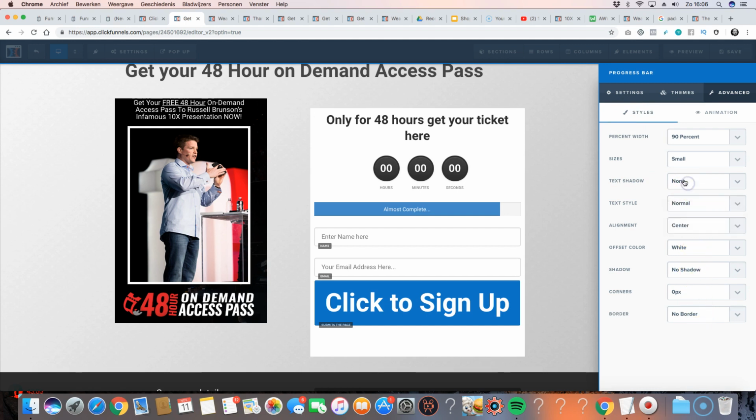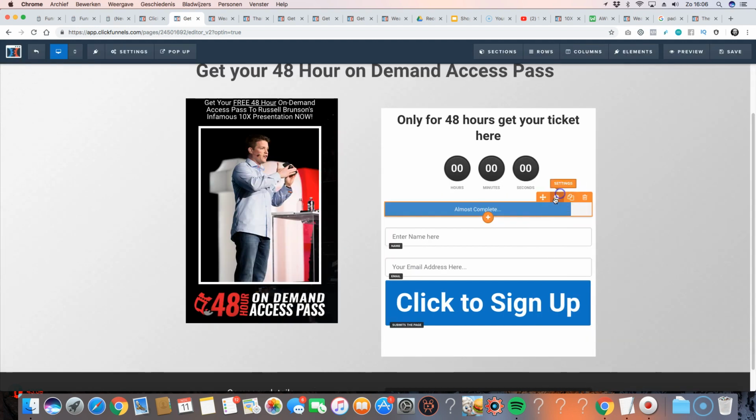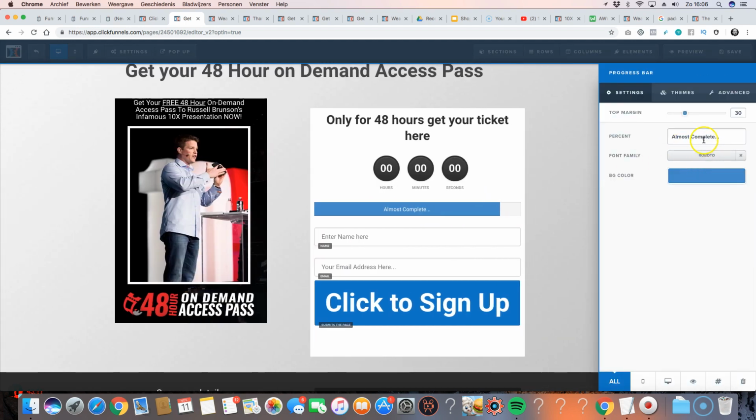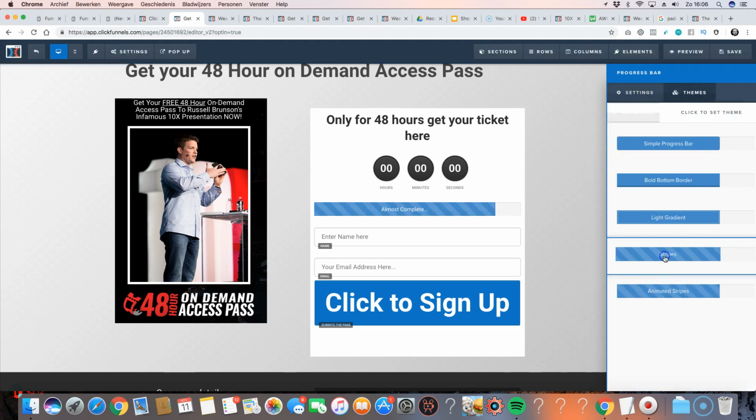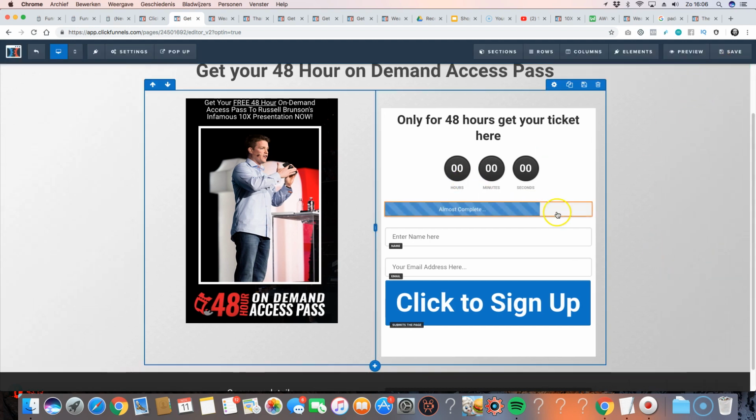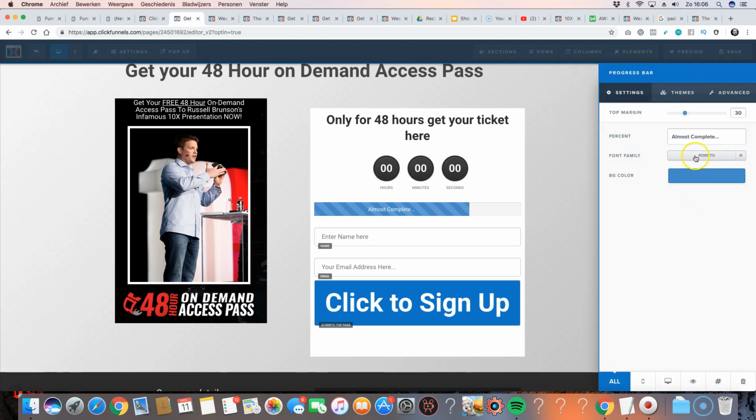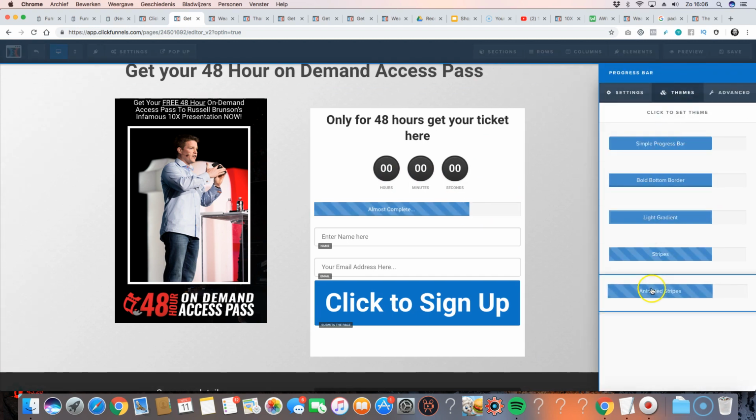Text style, text shadow. Stripes. Or you can have animated stripes. That's the one I was looking for. Themes. Look.